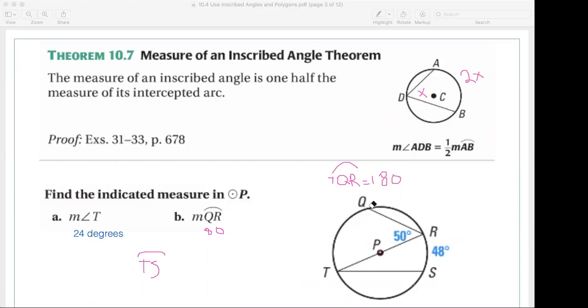So I can see that I've got a semicircle because we're capitalizing on the fact that this is a diameter. So if this is 48 degrees here, guys, the remaining has to be 180 minus 48. Yes, I'm going to use my calculator because I'm the queen of small mistakes and I don't want to make one. I'm getting 132. So arc TS is 132. All right, we're going to keep going.